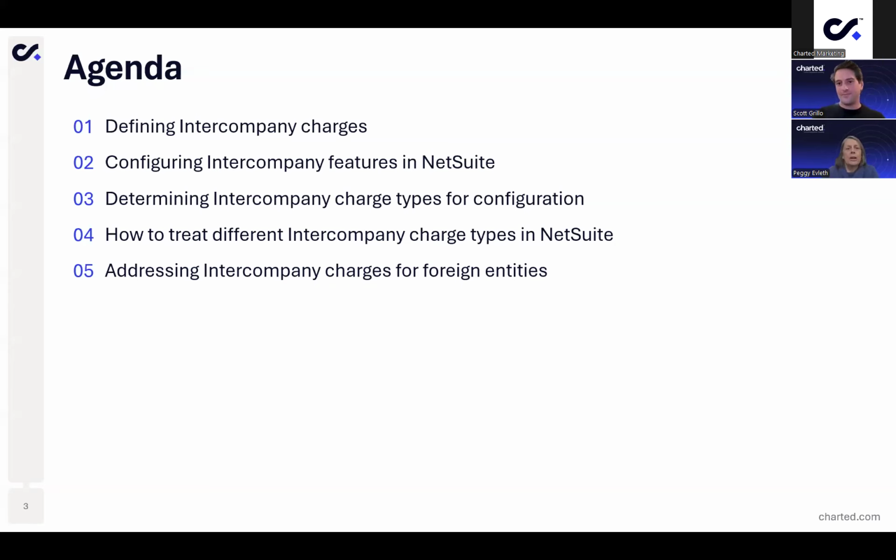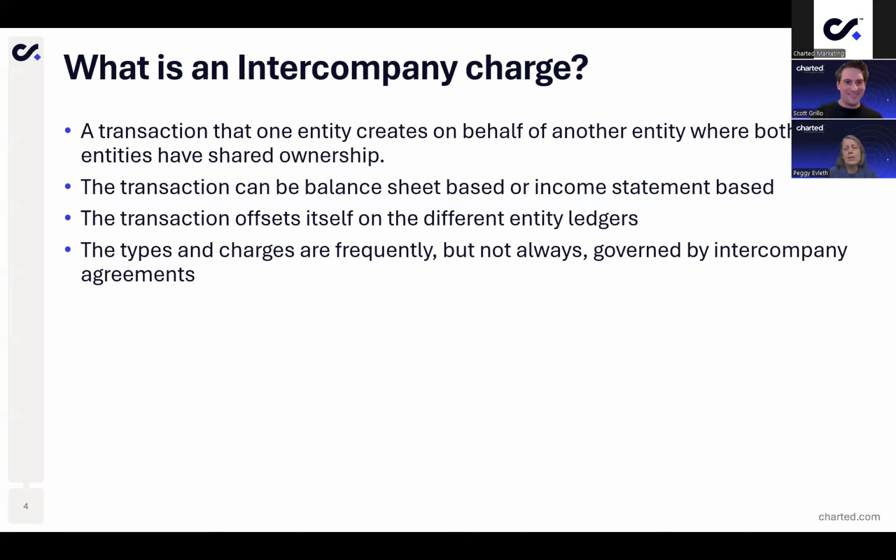Okay. So, as promised on the agenda, what is an intercompany charge? I just wanted to talk about this really briefly because it's good to be on the same wavelength. So an intercompany charge is a transaction that one entity creates on behalf of the other entity where both entities have a shared ownership. So what does that mean in English? It means that company A and company B are related because they are owned by the same parent company, or at least owned in majority by the same parent company, and they are doing transactions with each other.